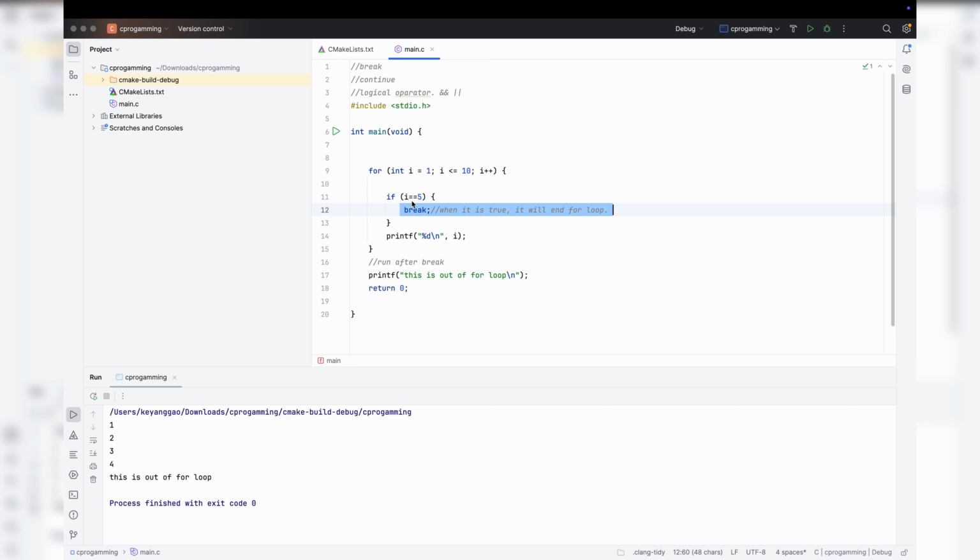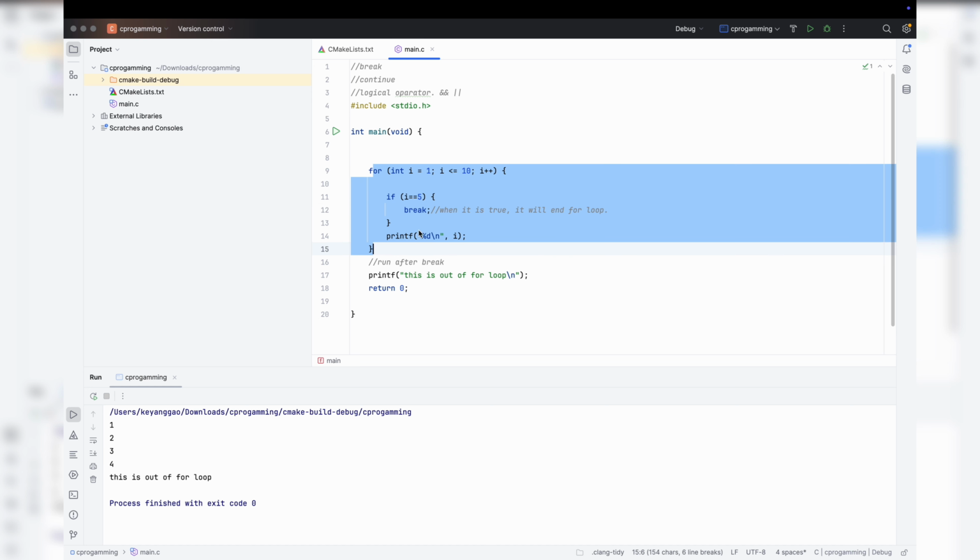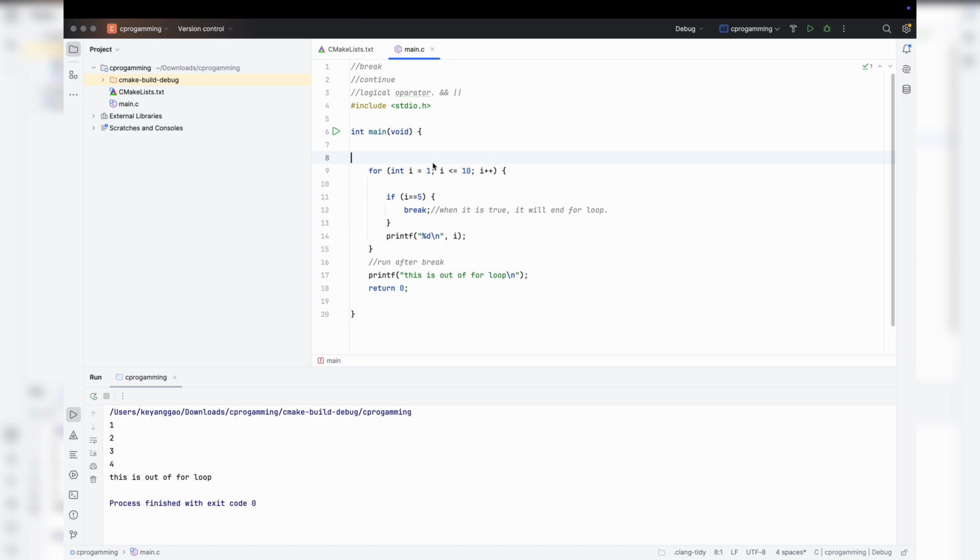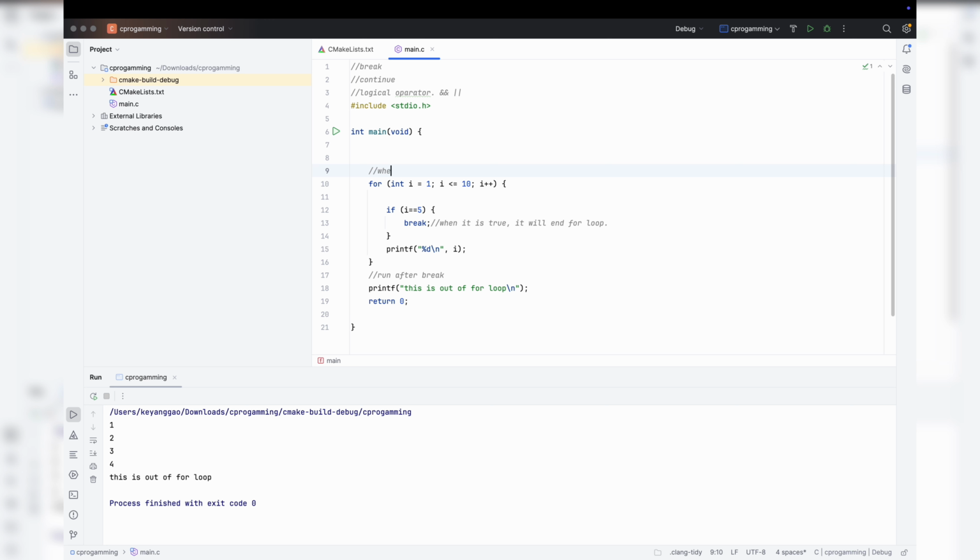When we reach break, it will just end the for loop or the while loop or the switch case statement.